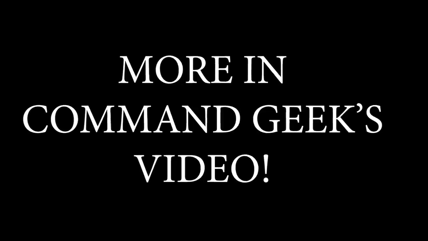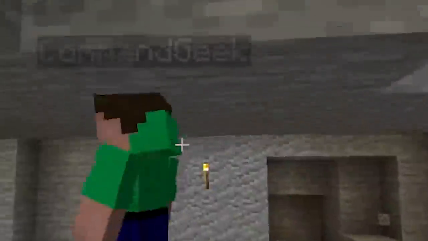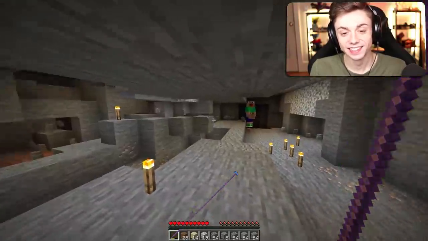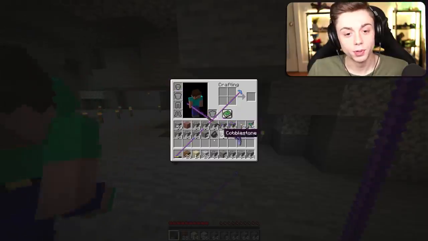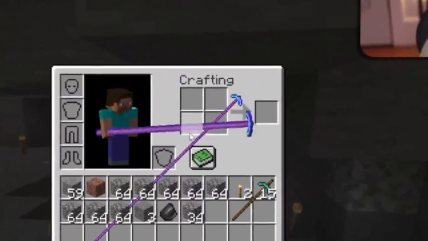Oh! Oh! This is cursed. Command Geek, why do you always make cursed items? What's wrong with you? I don't think cursed items need a reason, honestly. They just need to exist. That's very true. God, this is beautiful. It cuts through my entire inventory. It actually almost reaches the top.